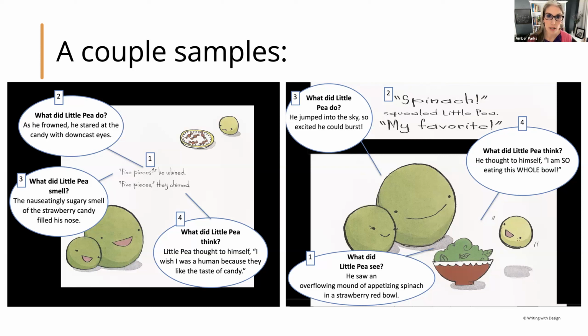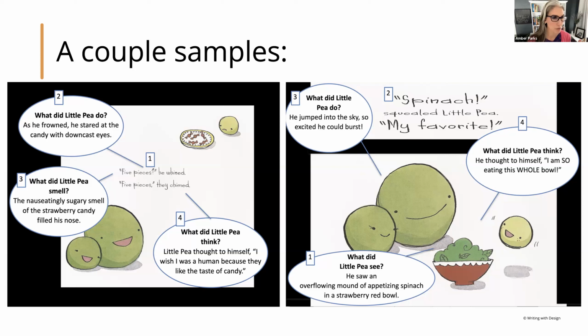So these are just a couple examples of what it looks like. So you can see here that it's just pages from the story. And then there are these bubbles with questions around them. And all of these resources are in here for you. So you can replicate this not only with this story, but for any other that you decide to read. So basically what we do is we decide on the elaboration questions that we want students to answer, and we work on getting responses for that.